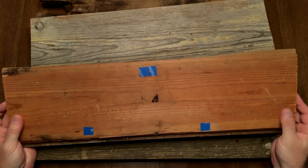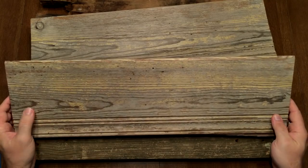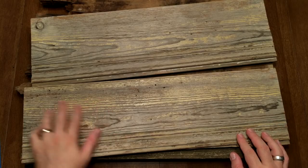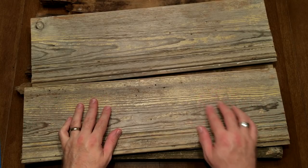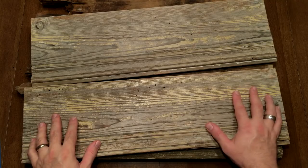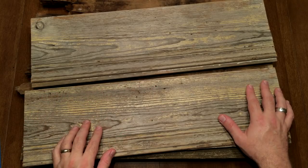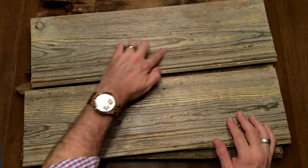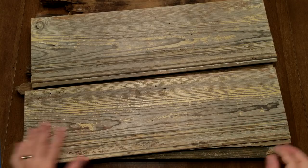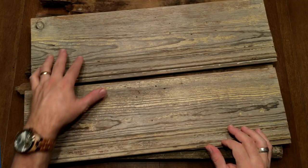So you can see from the backside is not painted at all, but the front side was painted at one time. And the paint has mostly been removed, revealing this kind of, it highlights the grain nicely because the paint is only partially remaining. And you can see we have some holes from some insect damage, which is not so good if you want to use the wood to build things with, but it looks fantastic on camera. I love the look of a weathered piece of wood, slightly distressed piece of wood.